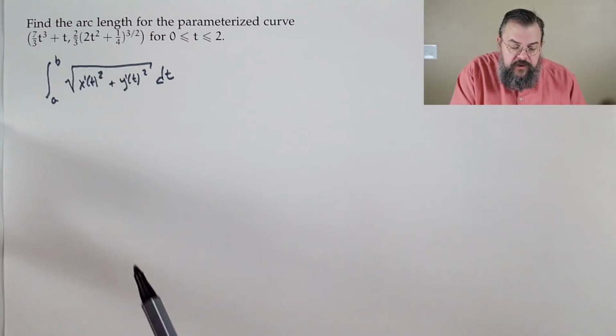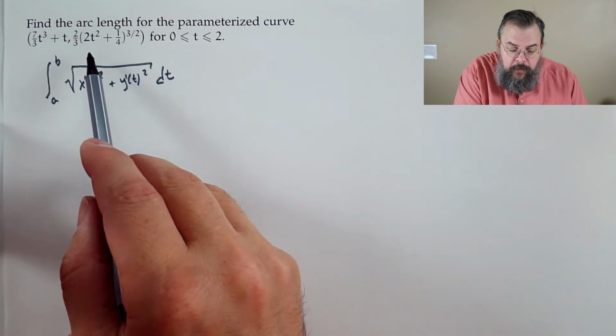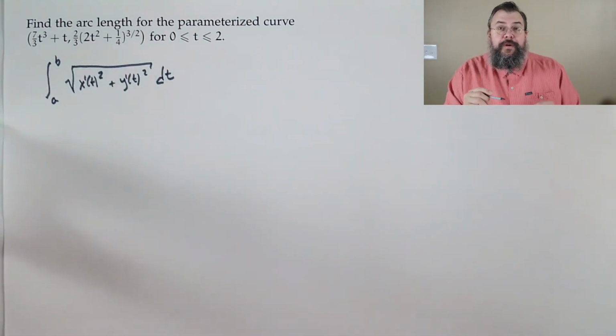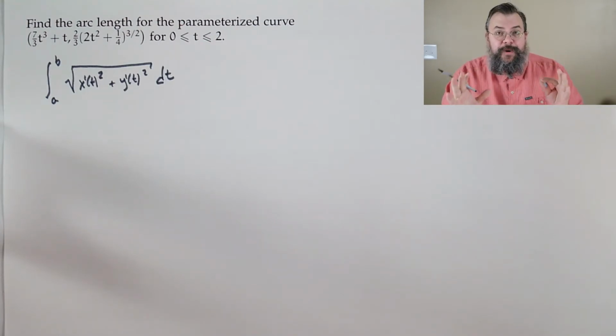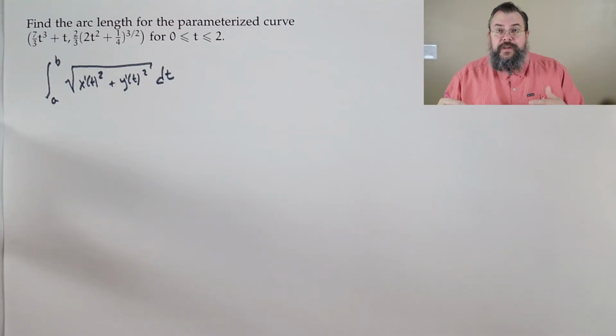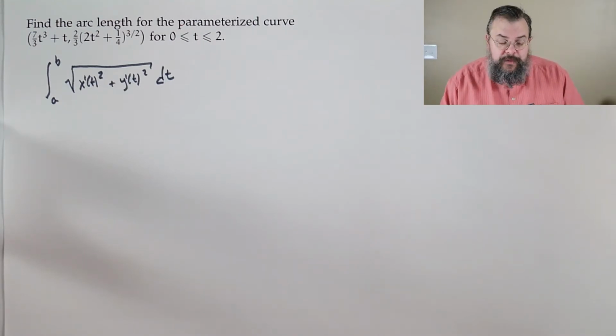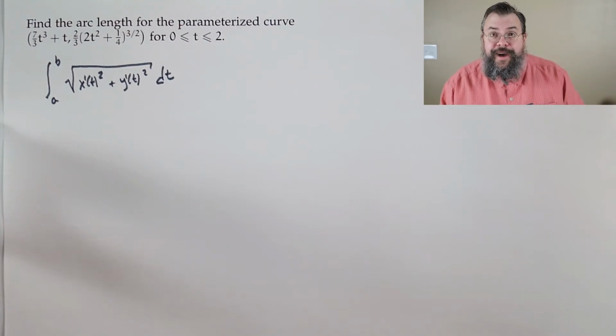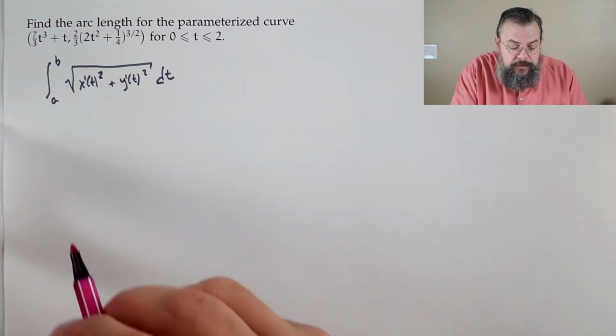So we have our pieces. This is our x, and this is our y. The most important thing is, remember, we need to take derivatives, and we need to square them, and of course, respect the square root. We always have to keep in mind that square roots are not our enemies per se, but they are a bit of an obstacle. We have to make sure that we follow the rules of square roots. And so we're going to look for things such as common factors to pull out, or maybe, if we're lucky, a square on the inside. Well, we won't know until we dig into it. So that's why we have to get going.